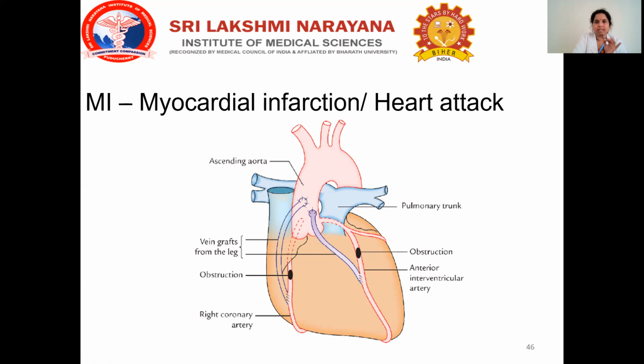Coronary bypass surgery means a venous graft is taken from the lower limb venous vessels, either from the short saphenous or long saphenous tributaries or main branch. Then the bypass is done from the trunk of the aorta to the distal end of the site of the occlusion. So here you can see one bypass done to bypass the blood from this obstruction in the left anterior descending or left anterior interventricular artery.